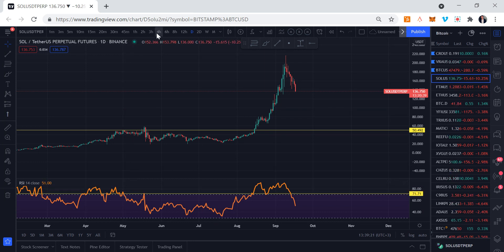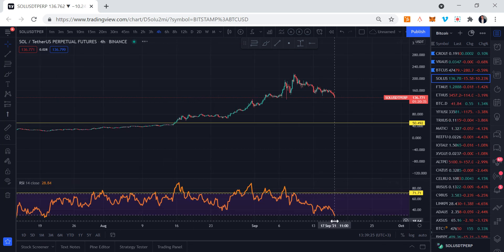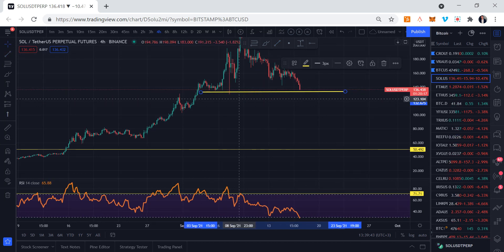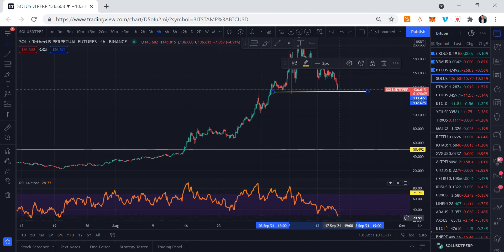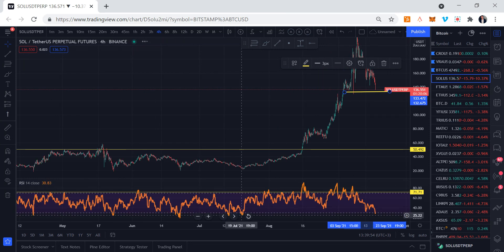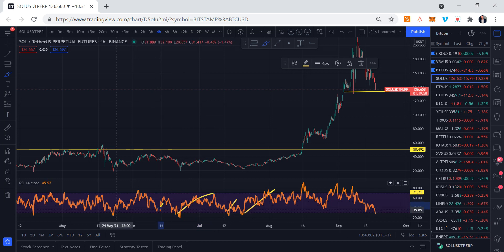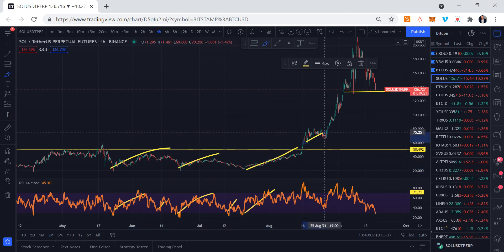You have to see all the opportunities and scenarios. On the four-hour time frame right now, the RSI is below 30, which means we are oversold — the opposite of overbought. So this may be a good time to start dollar cost averaging into your position. If we break below here we're most likely going to come back to 124, and perhaps that's a good time to start buying Solana. It seems like we've bottomed out — looking back at history, every time we bottomed out we saw nice spikes, which gives you an overview of the market.